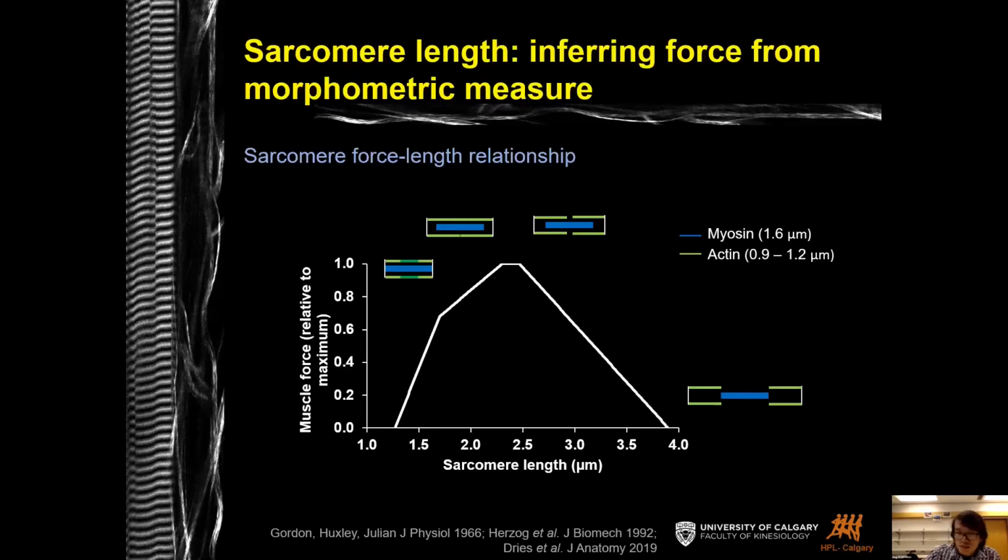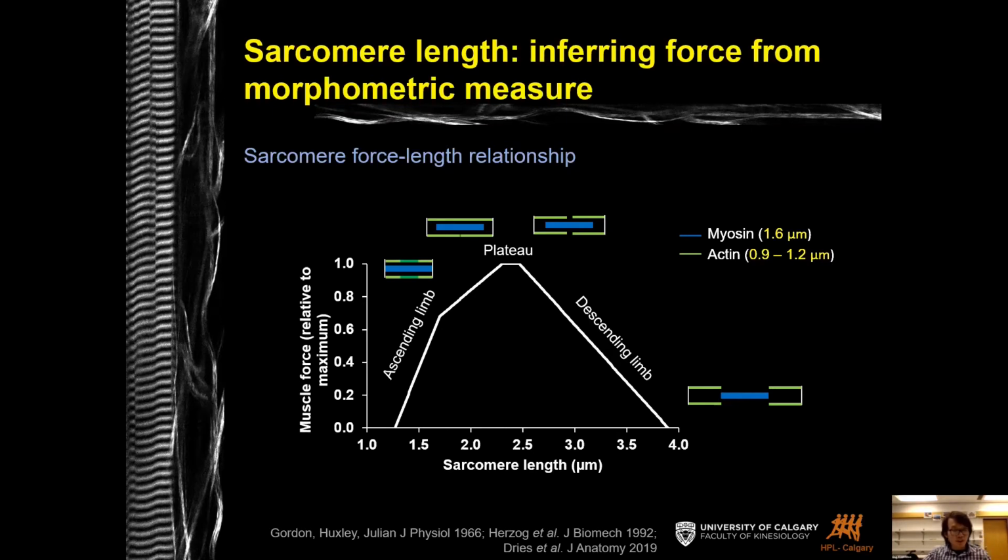It describes the maximum muscle force capability of the muscle, which uniquely depends on the amount of overlap between the actin and myosin molecules. The force-length curve has an inverted U shape and consists of the ascending limb, plateau, and the descending limb, and can be derived theoretically from the lengths of the contractile proteins, actin and myosin filaments. And typically, myosin length is constant at 1.6 micrometers across all vertebrates, while actin filament length is species dependent and varies between 0.9 and 1.2 micrometers.